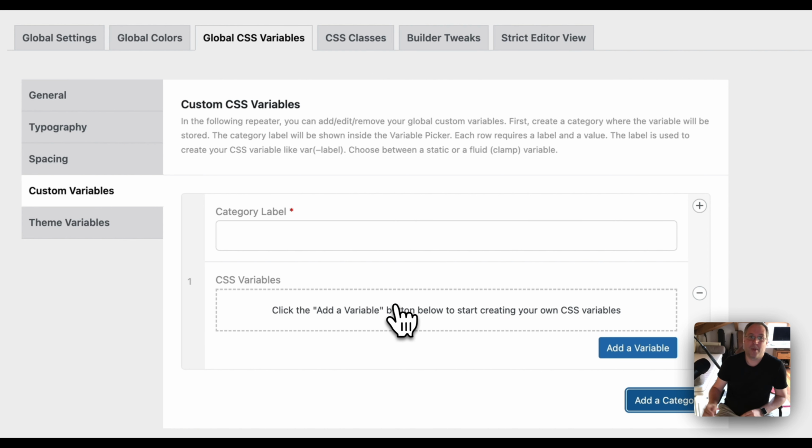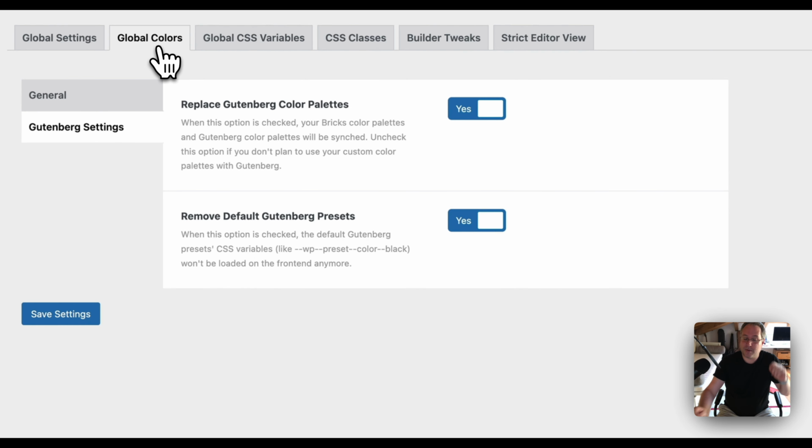Okay? So the same thing goes for the global colors. Advanced Themer uses a system integrated with the global color palette of Bricks, right? So you can say your framework will certainly be super helpful for creating and managing your palettes.